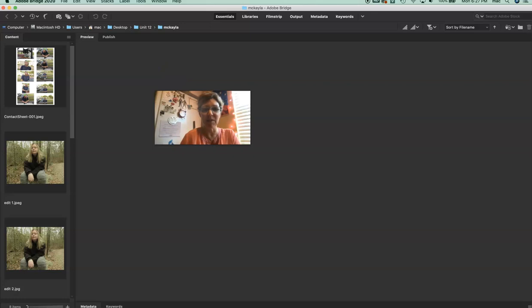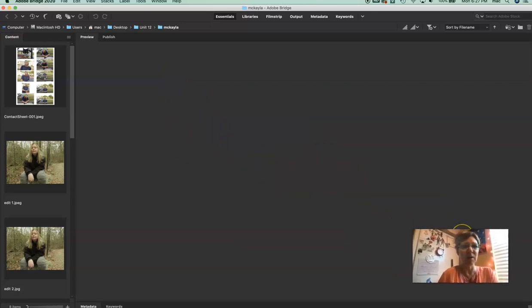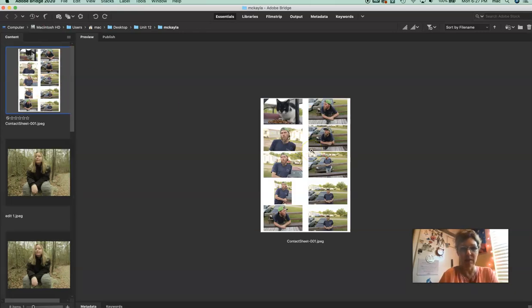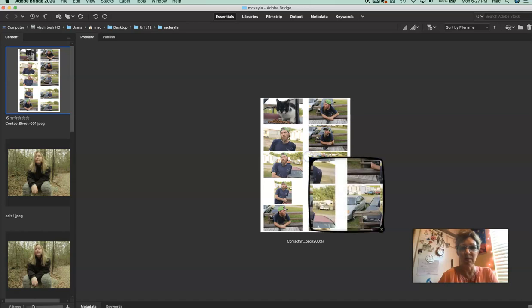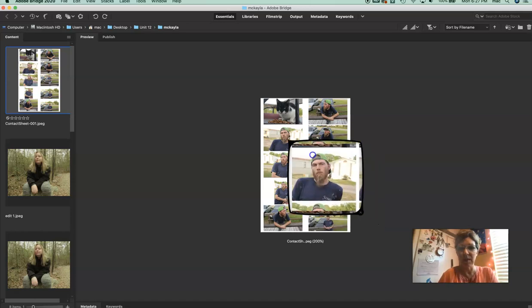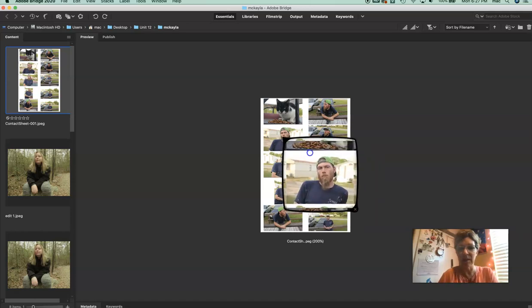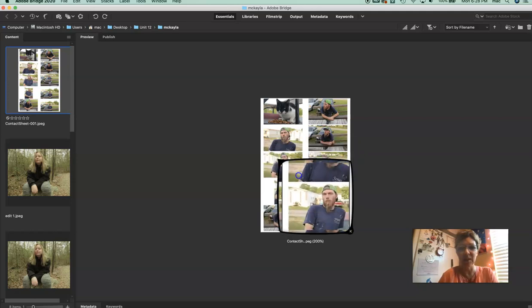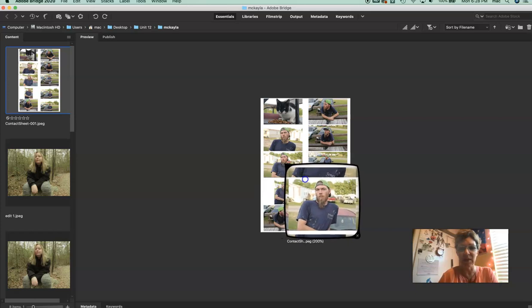Okay, so let me get myself out of the way here. We're going to start with Michaela, and I'm in Bridge. And here's Michaela's contact sheet. And this guy has just got a load of personality, really. I mean, yes, he looks pissed off, but I think that is kind of great.